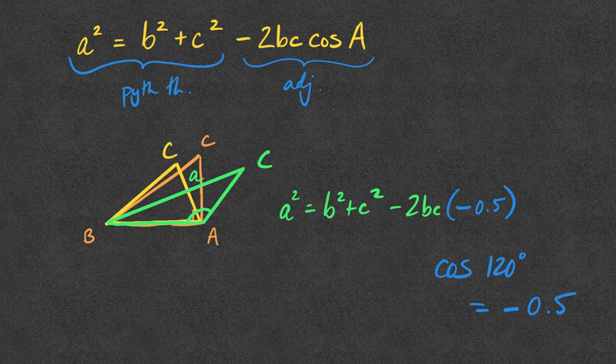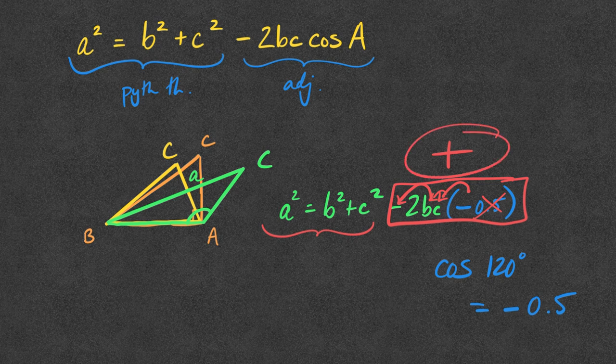Who cares about the 0.5? It's a number that's not 0. I want to focus in on the negative. You're going to take a negative value and multiply it by a side length, which is positive. Then multiply that by another side length, which is positive. And now you're going to multiply that by negative 2. So you're going to take a negative and multiply it by a negative. This whole boxed in value becomes a positive. So you're going to take Pythagorean theorem and you're going to add on more.